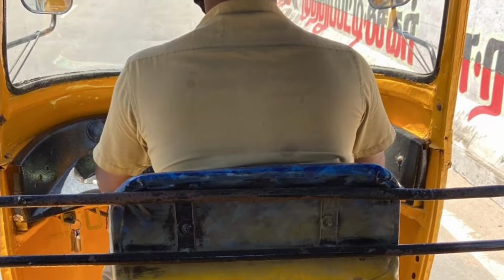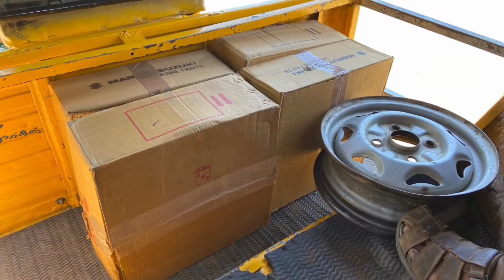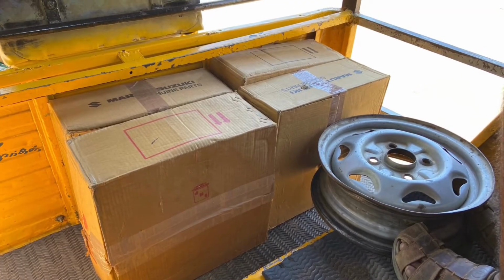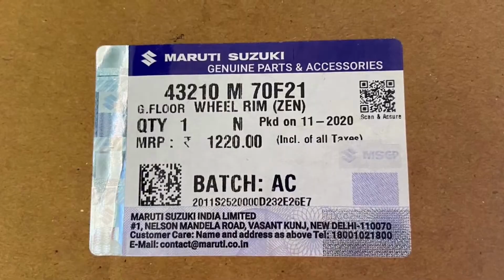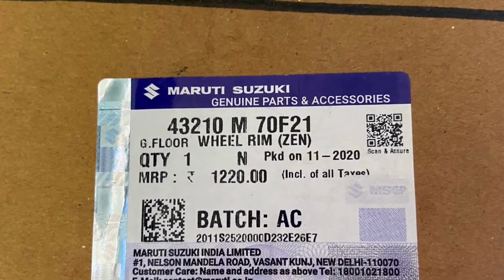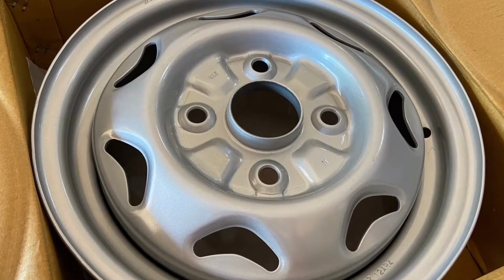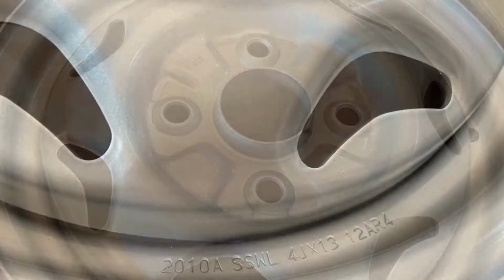So we set out in search of a new set of rims from an MGP outlet, and we finally found that the rims are not readily available. So then we had to go to a warehouse of an MGP outlet and finally found four rims neatly stored, and one of my good friends guided me in the right way.